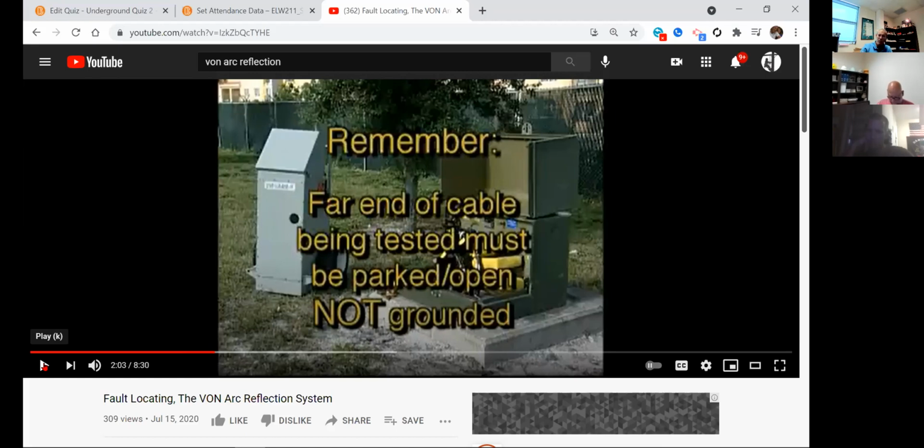Parked means they put it on a parking stand where it can't go any further. All right, will that lightning arrestor, remember the open point that we saw out on our field, that one elbow that was parked down there, that lightning arrestor, will that work? What's it connected to? A lightning arrestor, correct? Can anybody hear me? Yes. Okay. I guess I don't really understand the question.